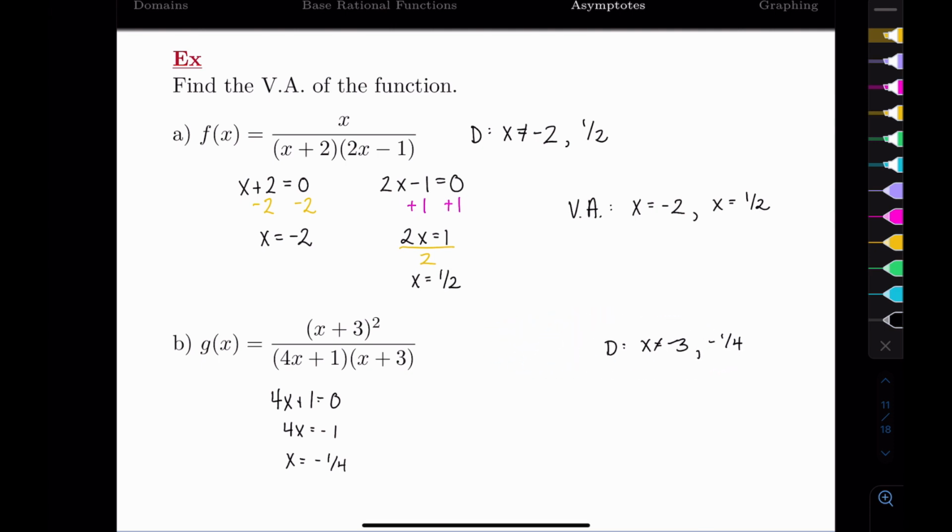Okay. That being said, when I go to actually find my vertical asymptotes, we have x plus 3 in the top and in the bottom. You have 2 up top and 1 in the bottom. So this actually simplifies really nicely to x plus 3 divided by 4x plus 1. So I only have one vertical asymptote. The only problematic number that stayed is negative 1/4. Instead, we have a hole at x equals negative 3, because it's excluded from the domain, but it's no longer a problematic number. Okay.